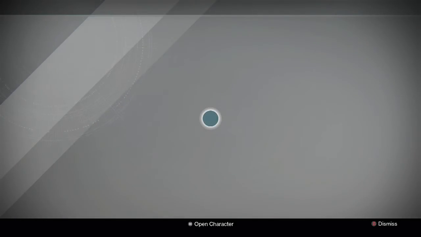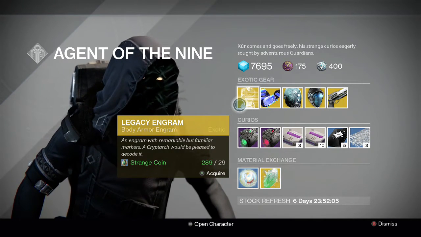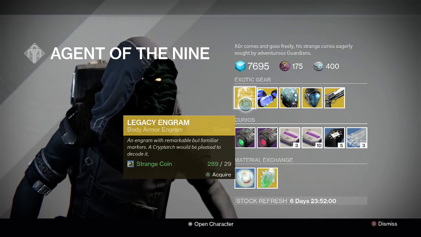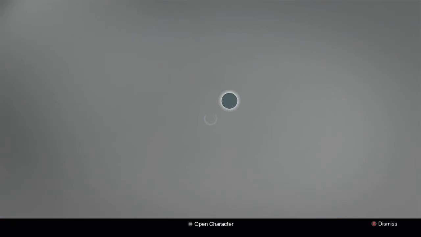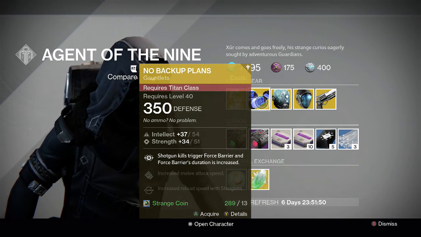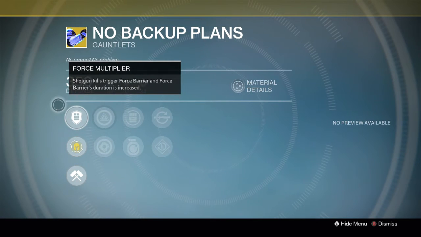Okay, he has got for us today the Body Armor Legacy Engram. That is year 1, okay? So it decrypts at a maximum of 170. Then we've got No Backup Plans, and the No Backup Plans are at, I thought that was an 88. Yeah, an 88, so not great. 99 is the max for gauntlets, but No Backup Plans are quite handy if you're a Defender Titan.